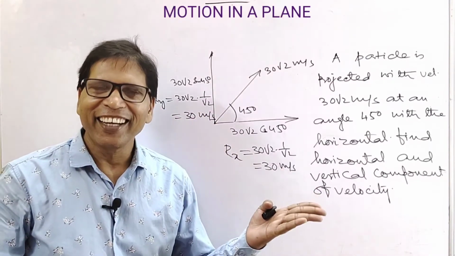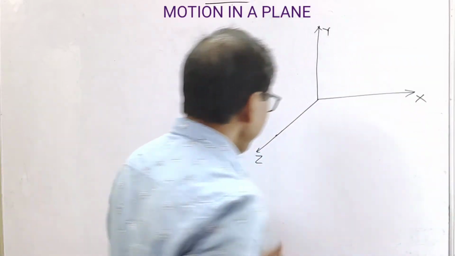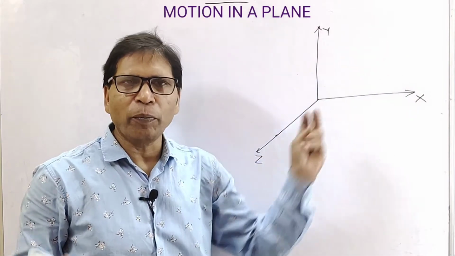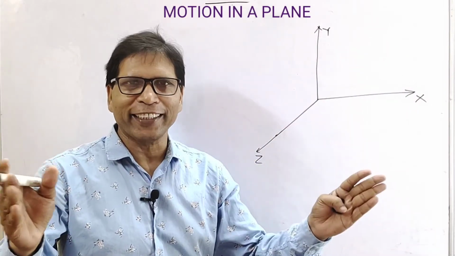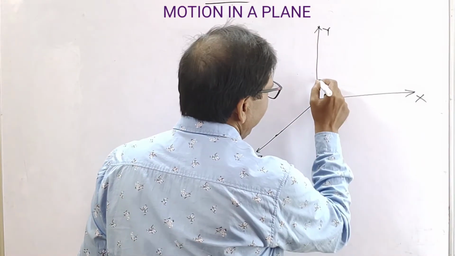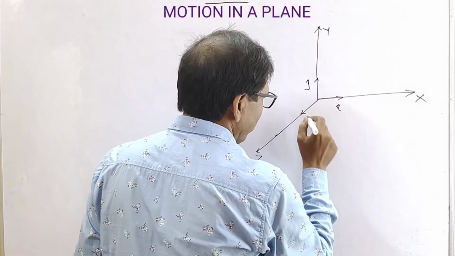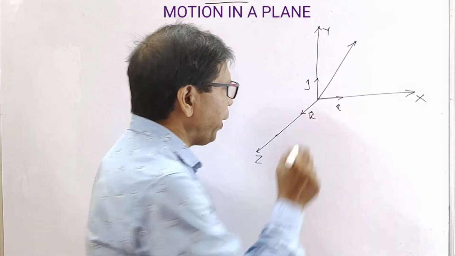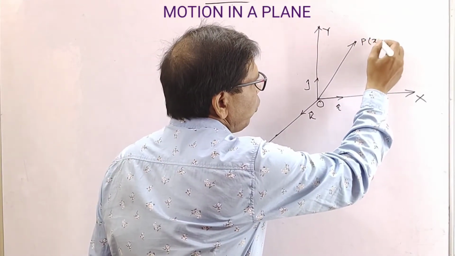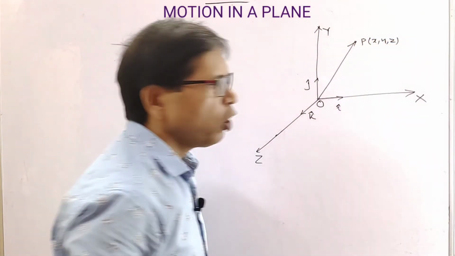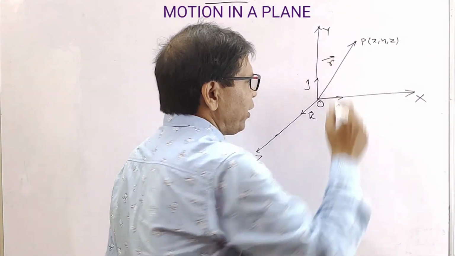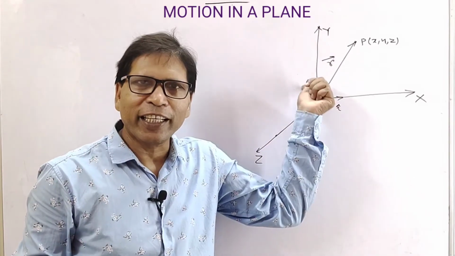Okay, understood? Now next, look at this, the representation of a vector in terms of unit vectors along a coordinate axis. Suppose the unit vector along the x-axis be i cap, along the y-axis be j cap, and along the z-axis be k cap. A vector whose initial point is O and final point P has coordinates x, y, z. We have to represent the OP vector, equal to the r vector, in terms of i cap, j cap, k cap.